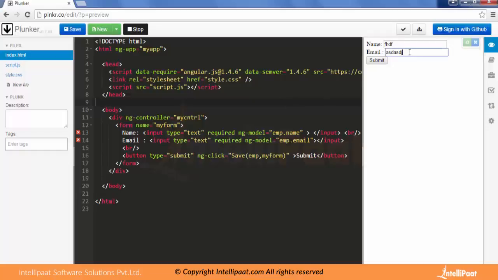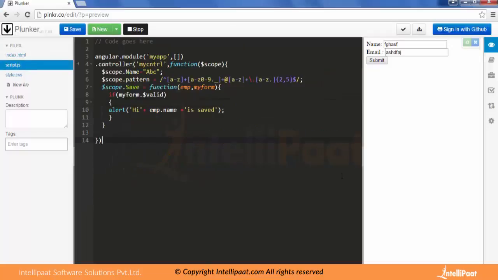So to check that the email field is valid, we will have to use the ng-pattern and provide the valid pattern of an email. Here I have used another property in the controller, that is pattern, and given a valid email pattern which should be used.